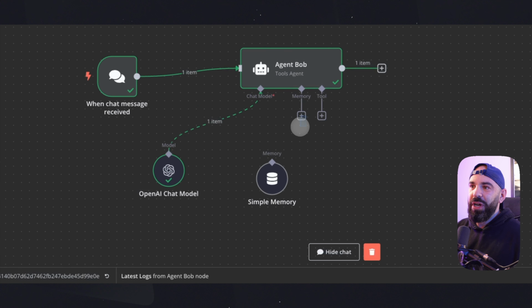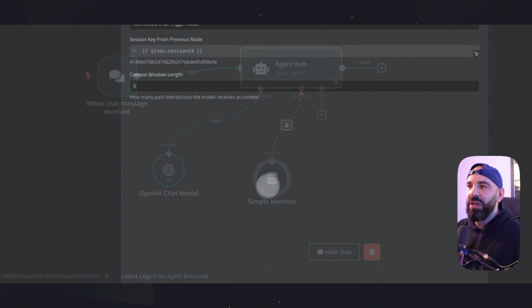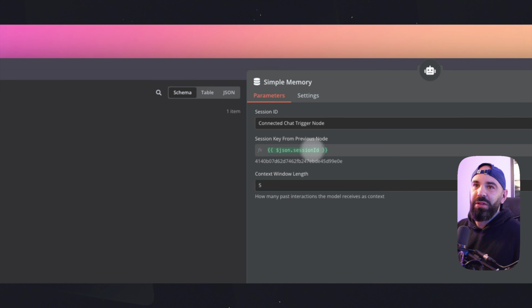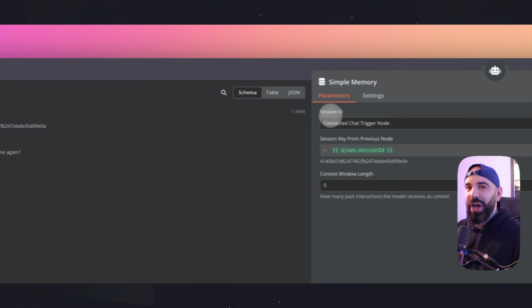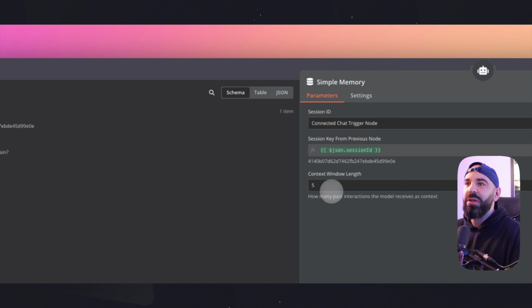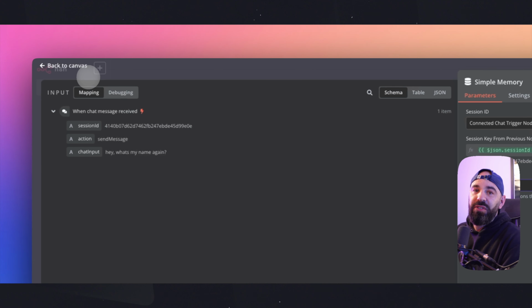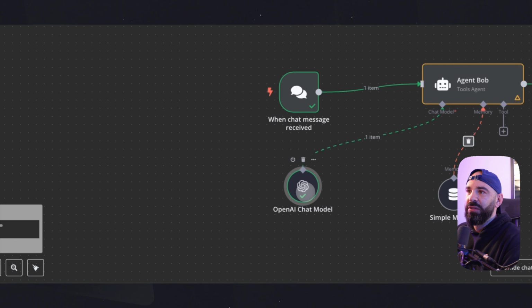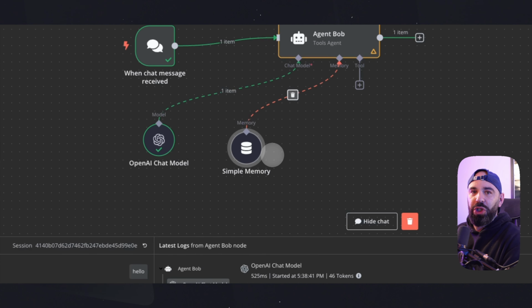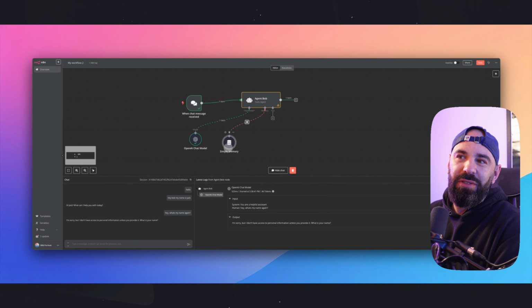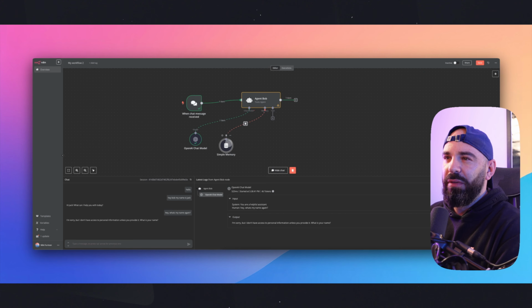But when you connect memory, for instance like this, you double click and now it automatically creates a session ID from the conversation. So anything that's happening or will happen, it'll remember. In this case, you could do 10, 15, whatever. This is in reference to how many messages, so depending on what you're using this agent for. But for the video, you could do 20. That means it's going to remember our conversation history for 20 messages. By the way, guys, I will be showing you in the future how to create virtually infinite memory, but this is really just the easiest way to do it, to be honest with you.